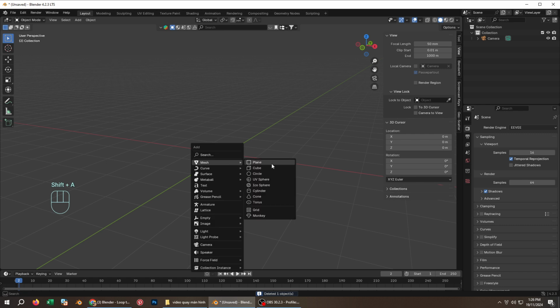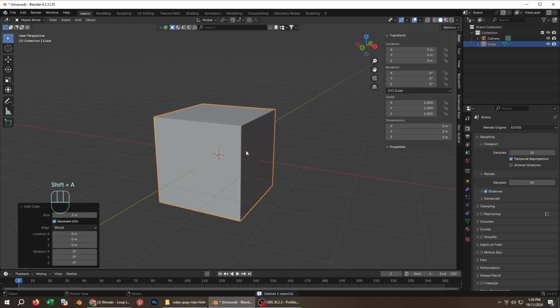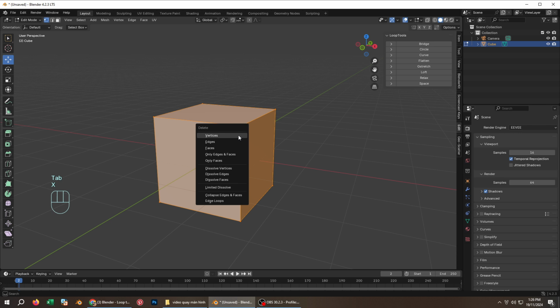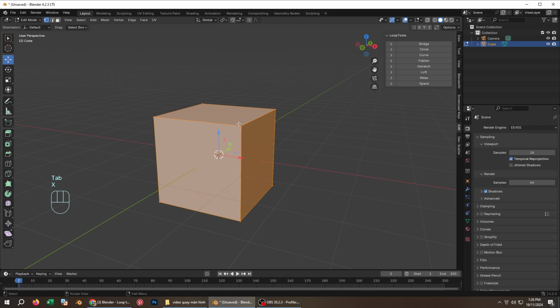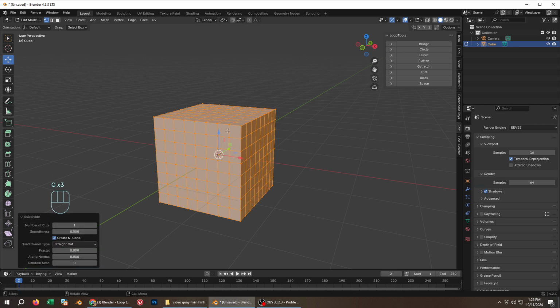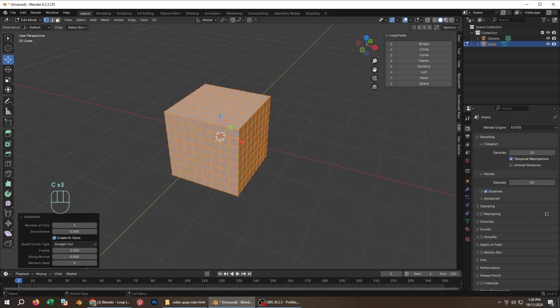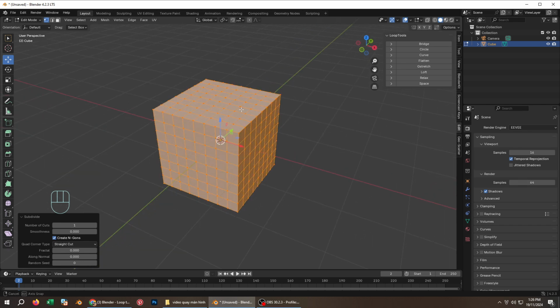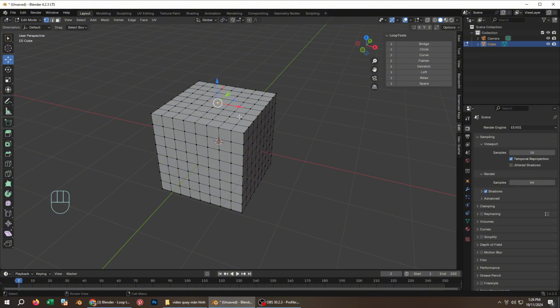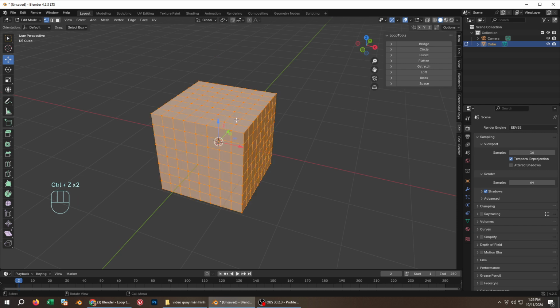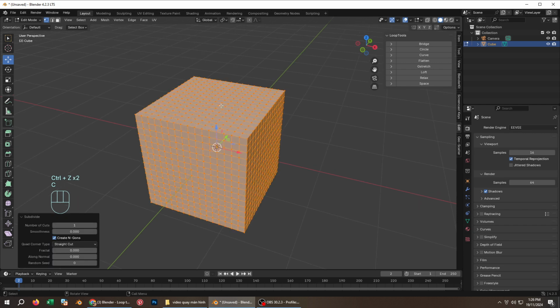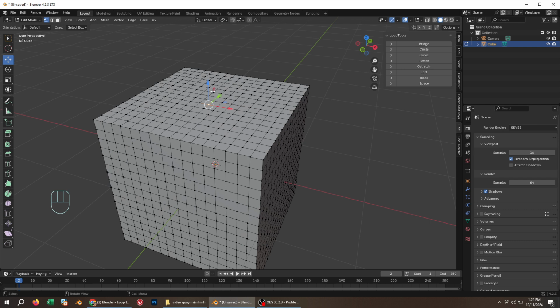Similarly, let's test how this feature works on a cube. First, press Shift+A to add a cube. Next, press Tab to enter Edit mode. Then use the Subdivide command to divide the cube into smaller sections. You can also use the shortcut C to perform this command more quickly. Just like with a plane, pull the center vertex upwards slightly. Then select 3 vertices to create a curve.